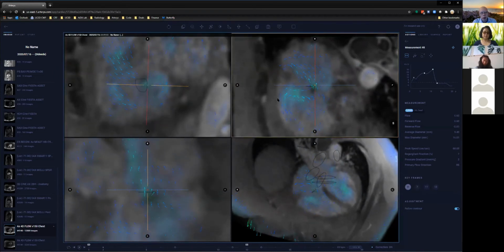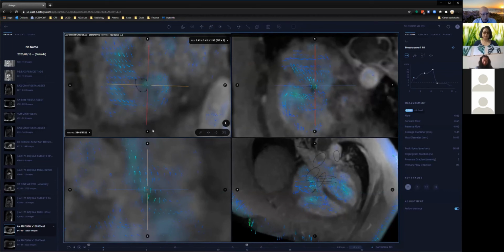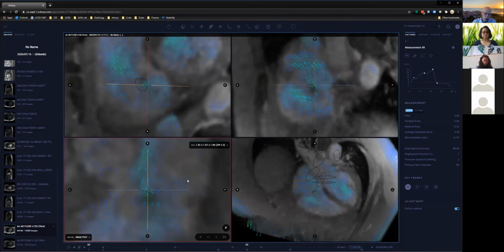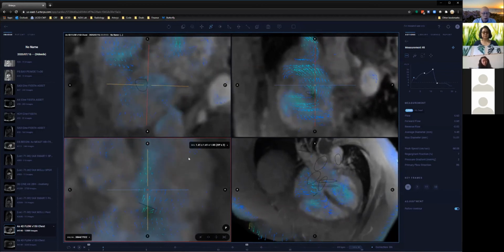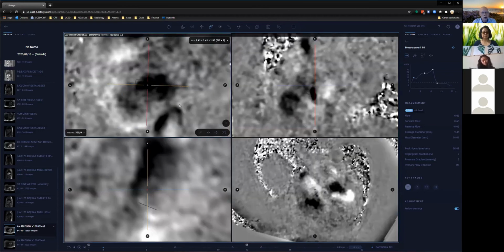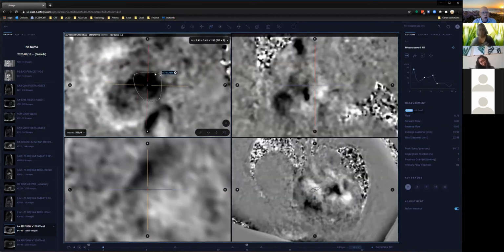Maybe I want to move a touch back. And then my orientation is not quite right. So it's not just a position, but my orientation to follow that regurgitant jet may need to change. So that might be good. So this is what I believe our regurgitant jet looks like in this phase.